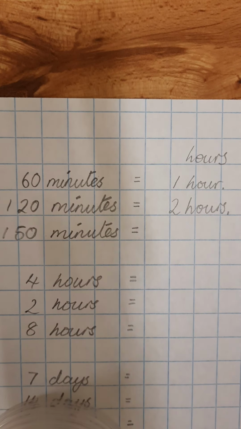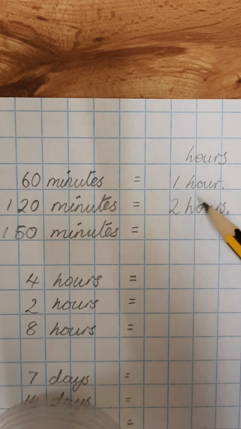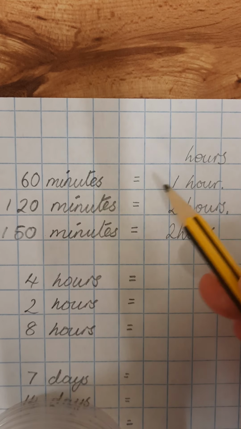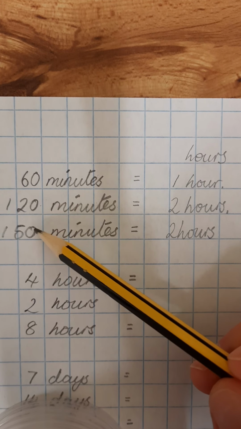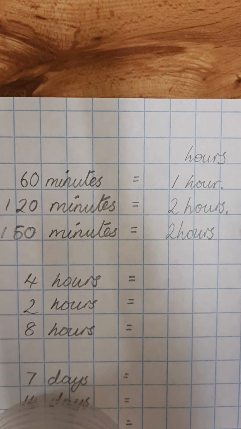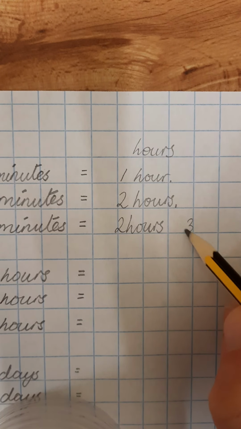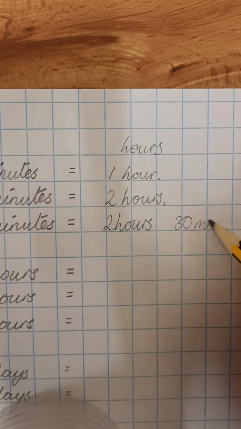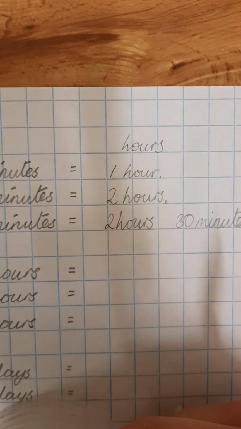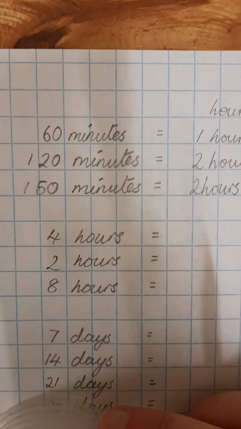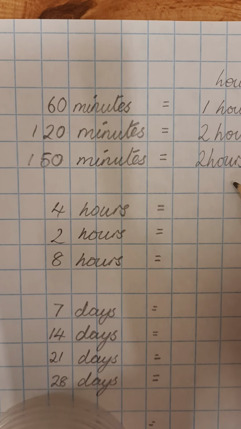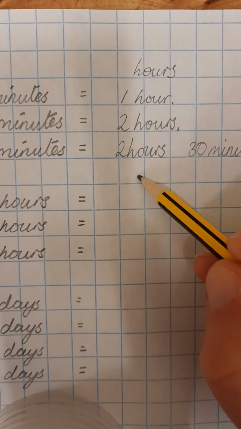Okay, so if we've had a look at this, we know 120 minutes is 2 hours. So we know the part of the answer will be 2 hours. And the difference between 20 and 50, okay, so 50 subtract 20 is 30. So that would give us 2 hours and 30 minutes as an answer there. If we move down a little bit, we can now see we're converting hours now into minutes.